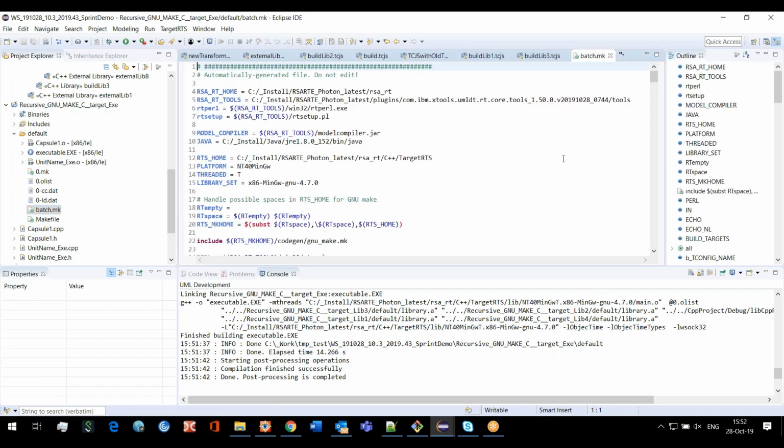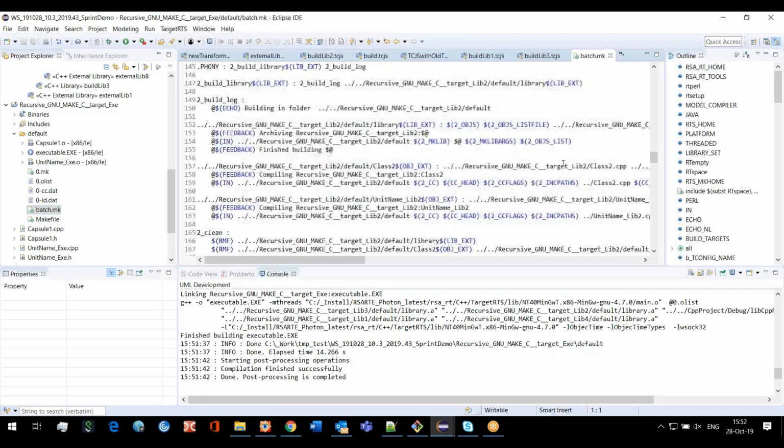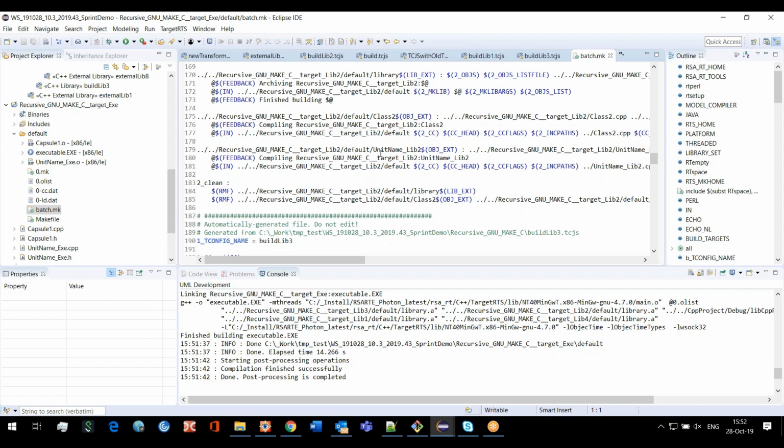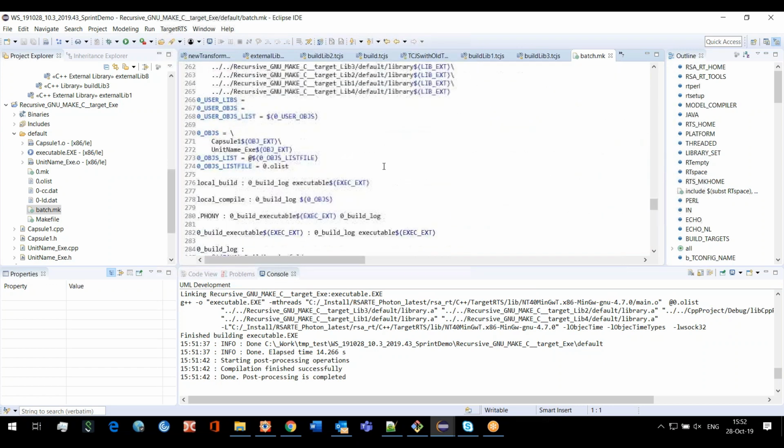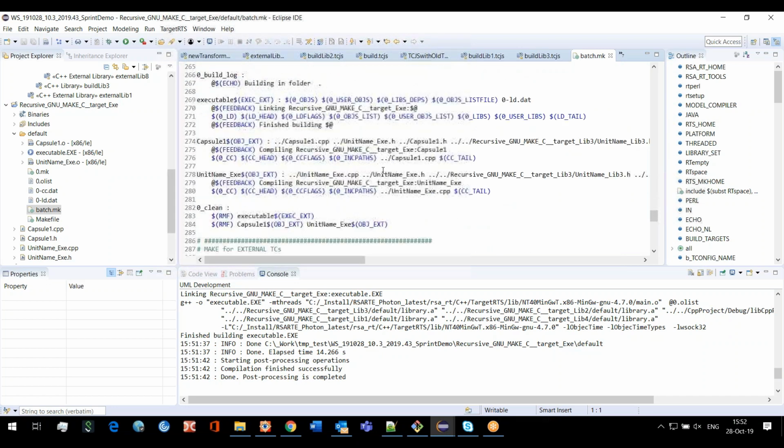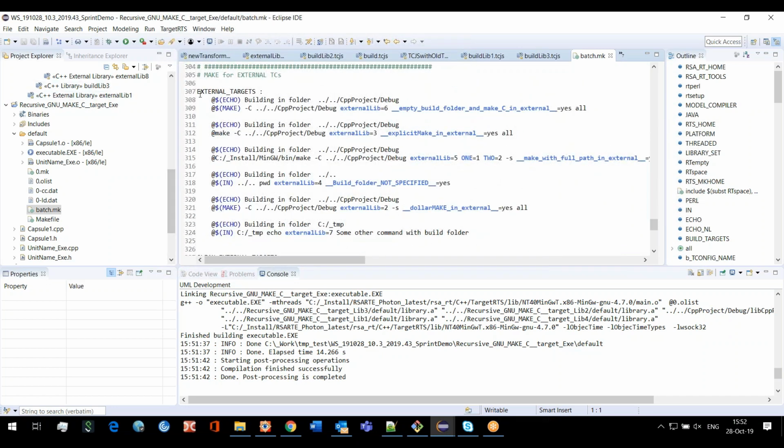So I will show you how batch MK will look. Now you see that for inclusive batch MK, we have everything in one file, but somewhere below here, for targets that come from external library thesis, we are still generating recursive make calls. And for these calls, you will see this change: instead of in, like before, you will get make -C.